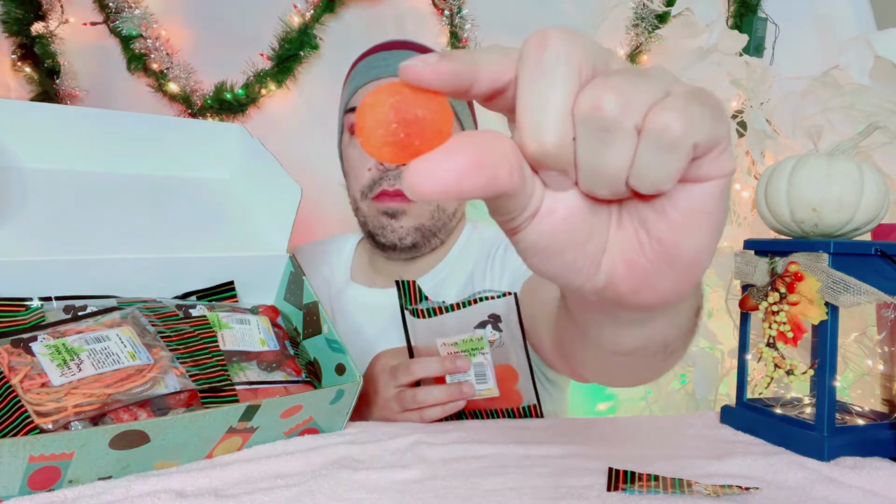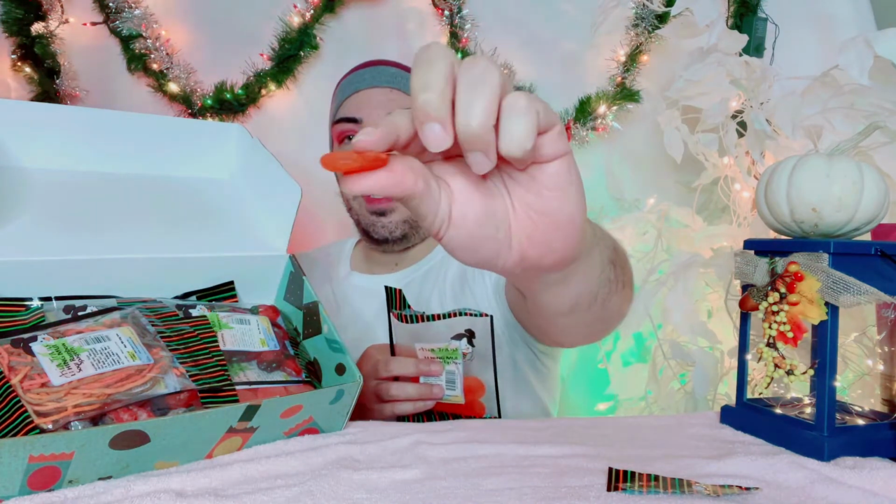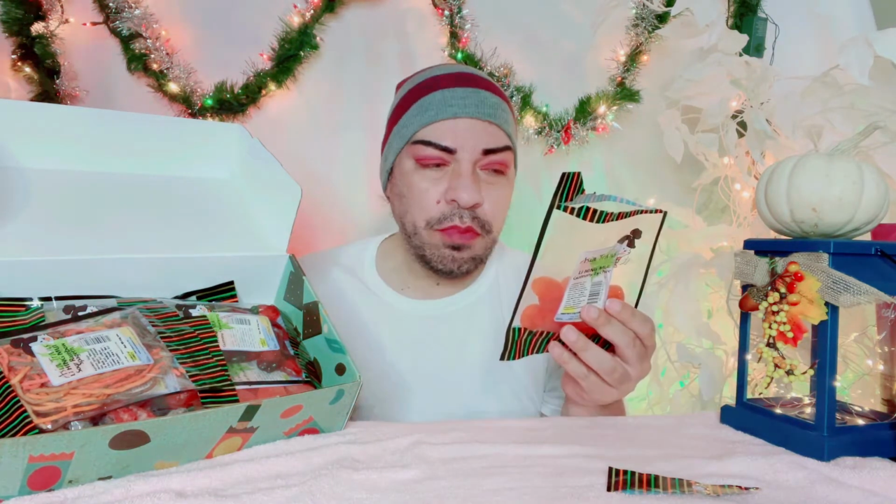Gummy lychee or lychee. And they're gummies, they're kind of thin. And just like a gummy. Definitely sugary. But not bad. Definitely has a distinct taste. I wouldn't buy these again. But all right, if I had a package here, I'll definitely eat these. I'll probably finish them. But something I wouldn't go out of my way for.